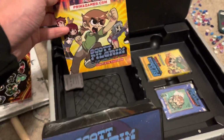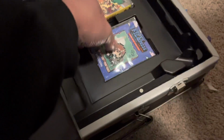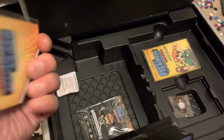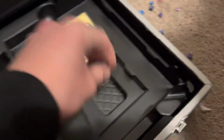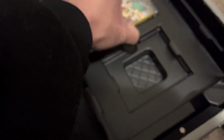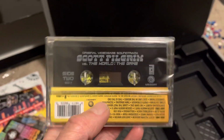A digital guide from Prima Games. No, that's not. Sorry, that's just a thing. A Scott Pilgrim pin? I forgot exactly what was in here. Some trading cards. Oh, this is cool. Sexbomb picks, and they're like little translucent ones, too. That's really sick. You get an audio cassette tape of the soundtrack. That's freaking rad.